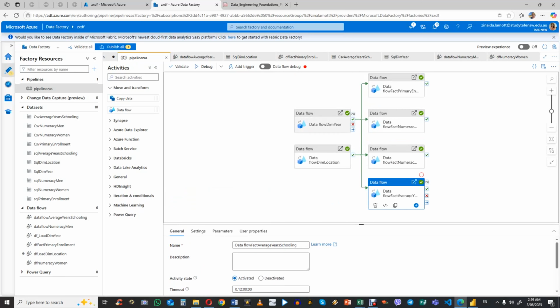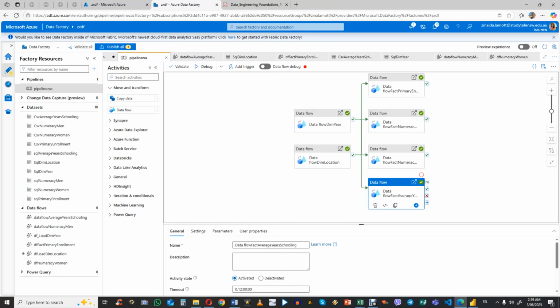From these two data flows I made 4 connections each, and when Azure runs this pipeline, it is supposed to finish these 2 data flows and only after that run the other data flows.